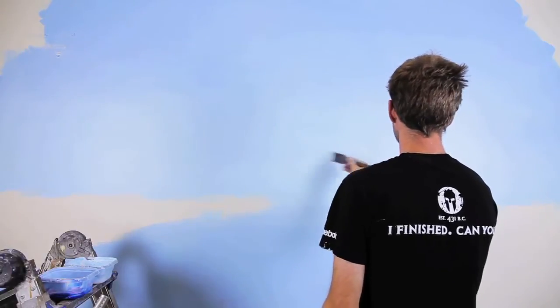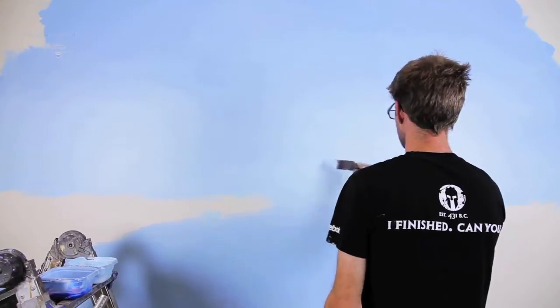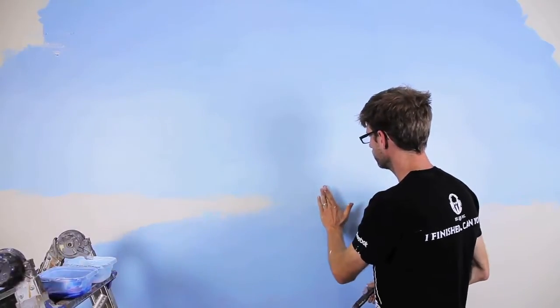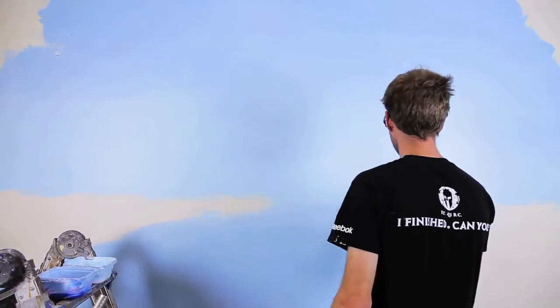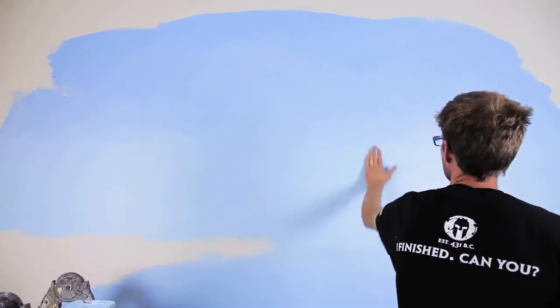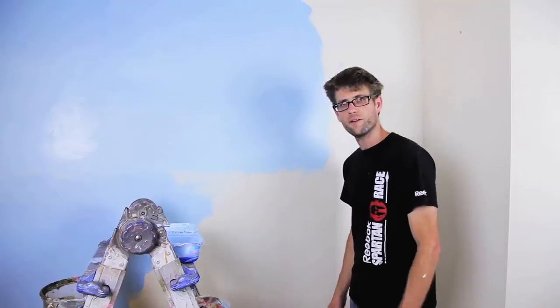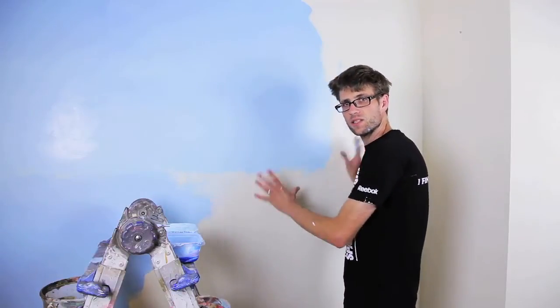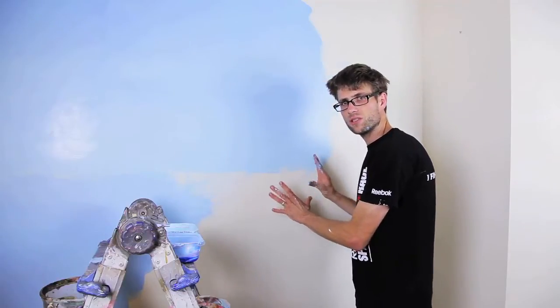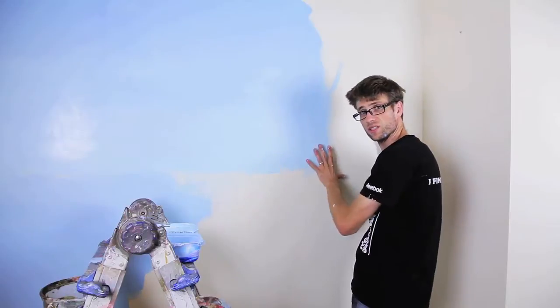If you spend too much time feathering something, it leaves some kind of unattractive texture on it. You'll see on the thinnest parts where you feather it, it'll be drying very quickly, and you'll be able to see whether or not it's matching. So wherever it doesn't match, if I can just put a cloud over it, I'll just put a cloud over it. Okay, to finish off the edge of this, instead of a hard line, I'm choosing to make a fade into the existing wall color.